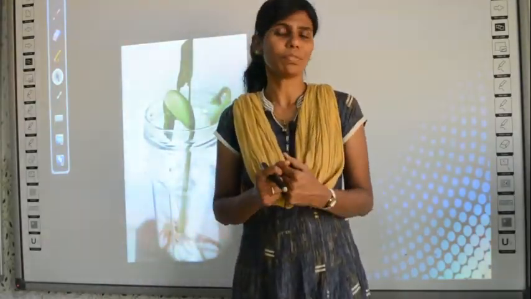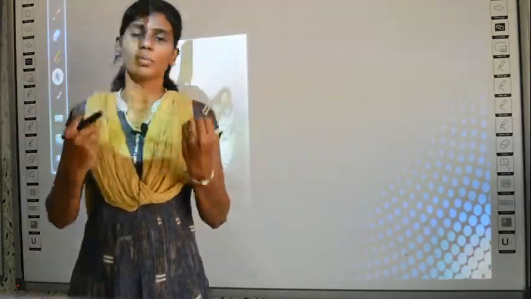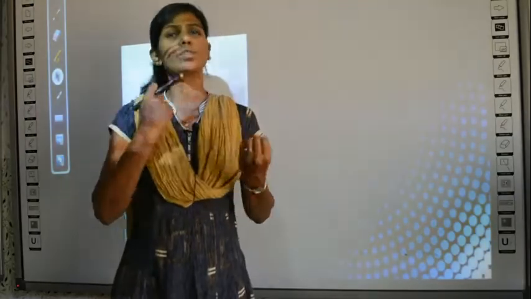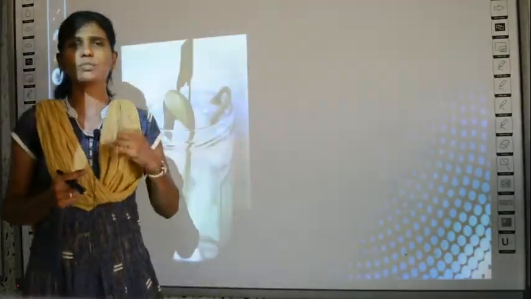Germination is the topic we studied, no? So you are going to germinate some seeds in your house. What you are going to do is take some cotton. Which cotton? There are two types of cotton called absorbent cotton and non-absorbent cotton. What is absorbent cotton? Absorbent cotton means cotton which can absorb water. When you pour water on it, it will absorb water.